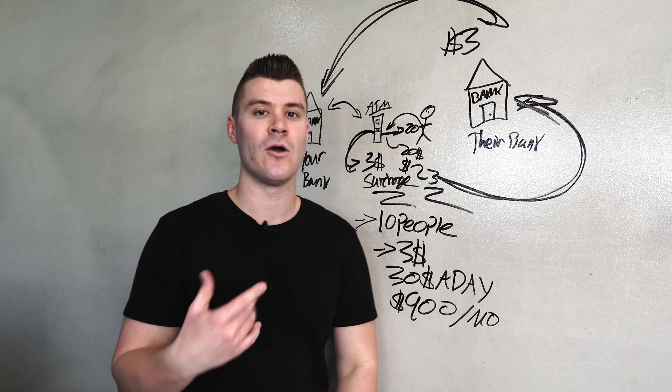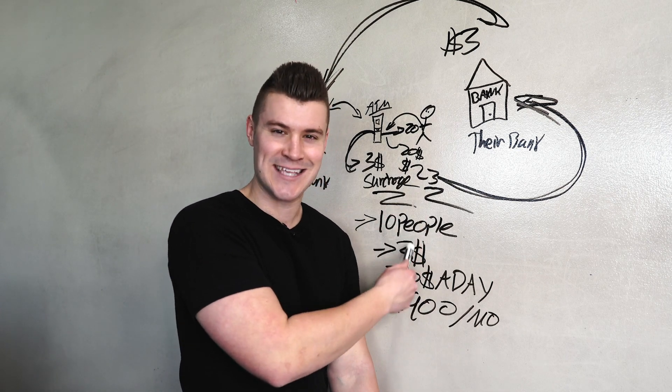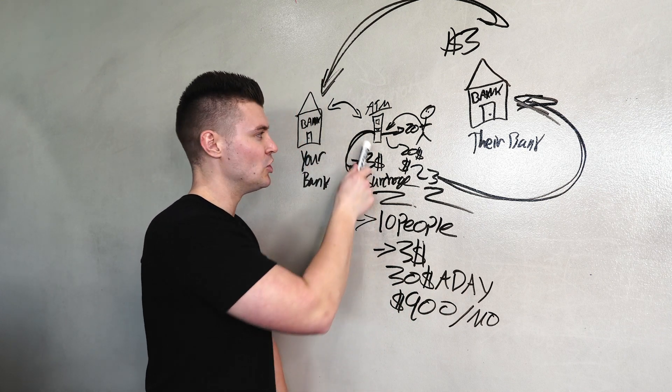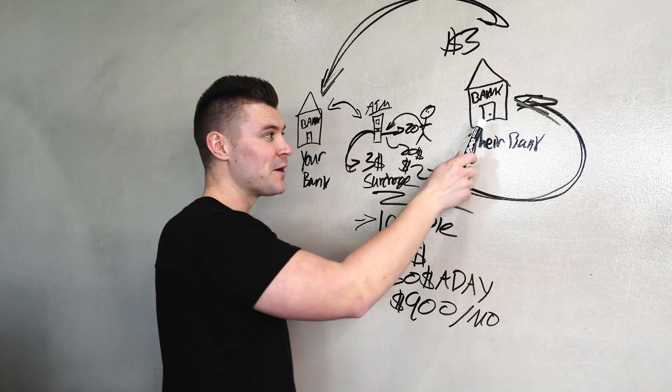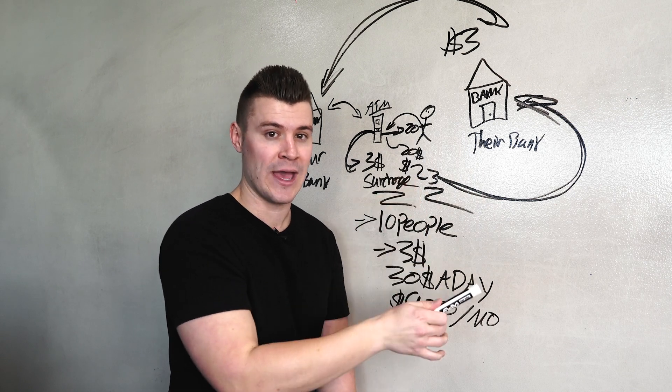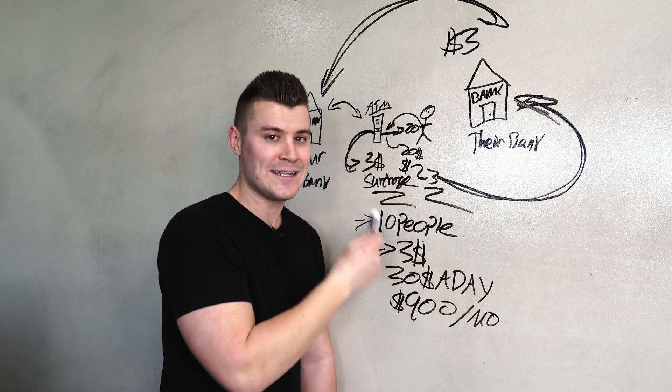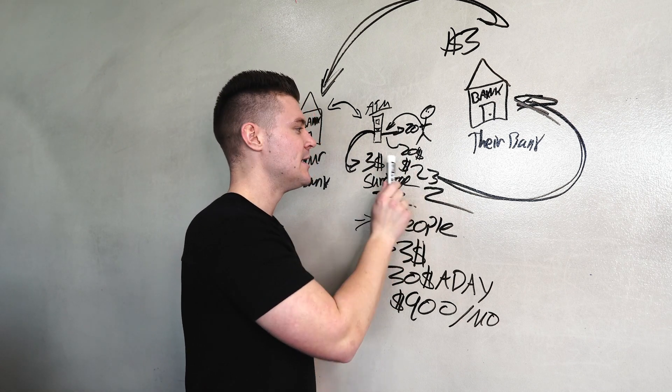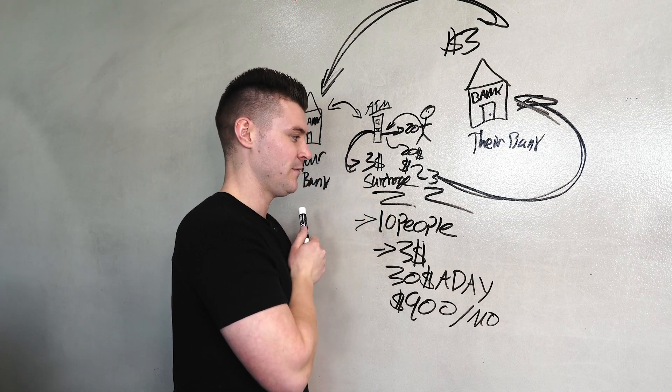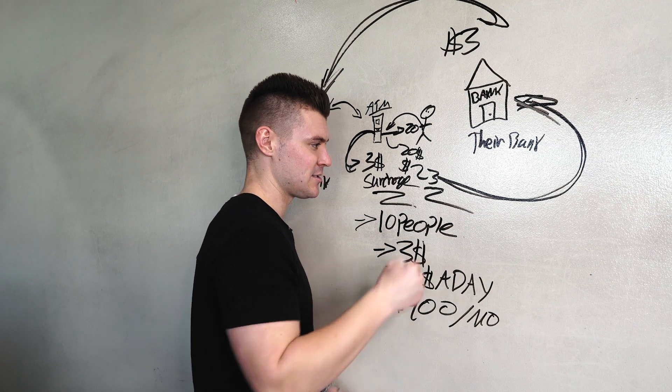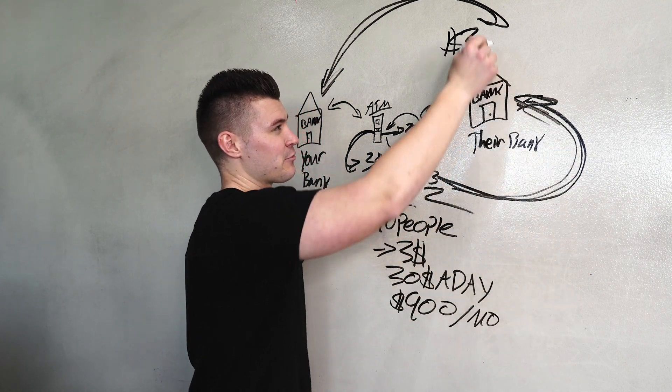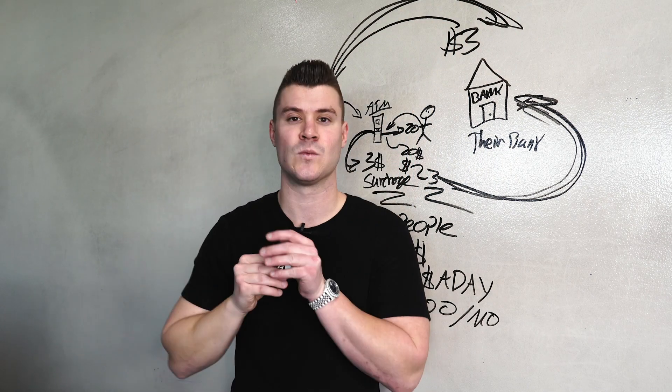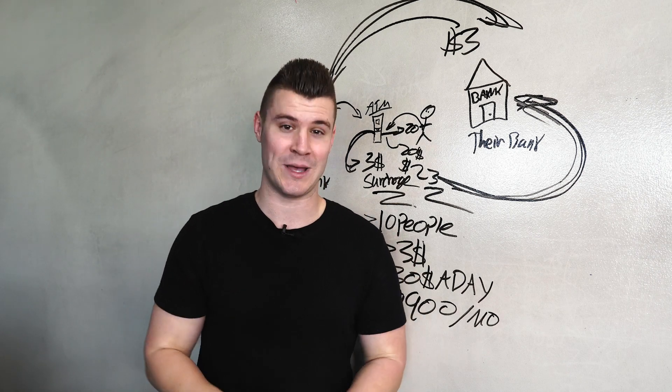So for those of you that are like, okay, well, how does it actually work? This is how it actually works. Your bank is connected to your ATM. You bought the ATM. You load the ATM. This person, their card is connected to their bank. They use their card at your ATM machine. Then they take out $20. It charges them $3 transaction fee. It now charges their bank $23. That $3 transaction that is profit goes right back into your bank account. Now a lot of you guys are like, Austin, where's the $20 go? The $20 goes back into your bank account as well.